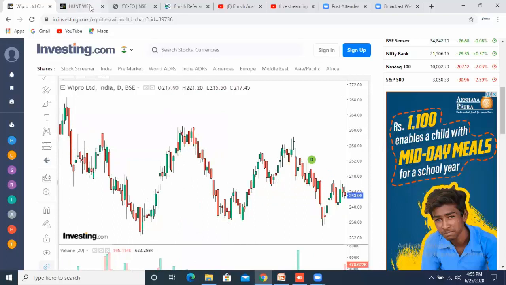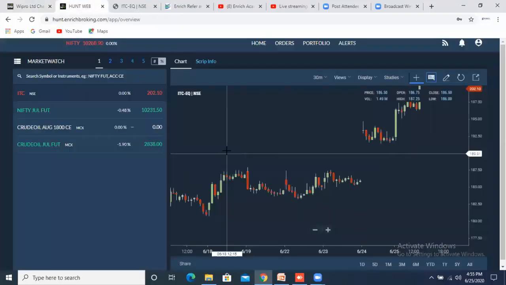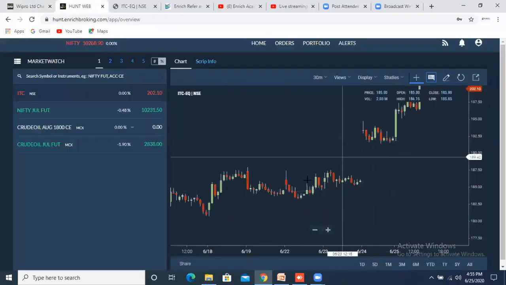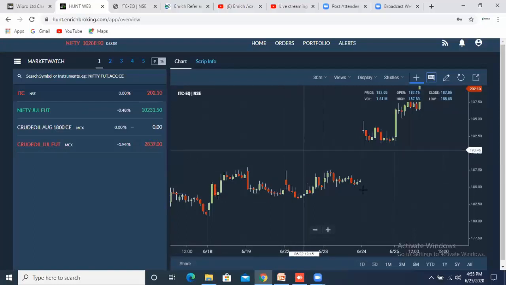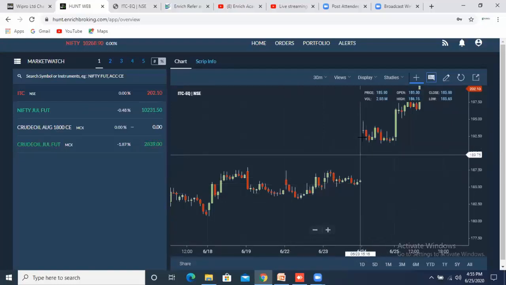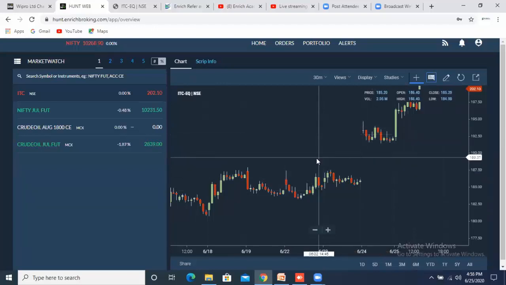You can also get into web hunt, as I've said before. After opening an account, you can actually work with these patterns when you are at home or even while traveling, because mobile hunt is something available on your mobile, right? And you can spot the difference. You see here in this place, there is a huge gap up. As said, whenever there is a gap up or a gap down, know that the trend is going to reverse, right? And there is a doji formation here, right? The trend is reversed.